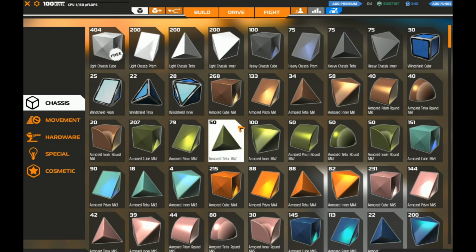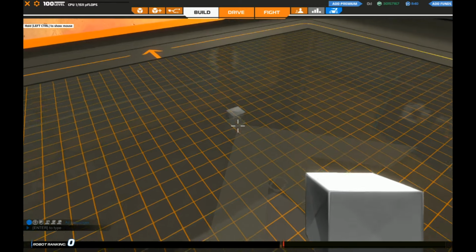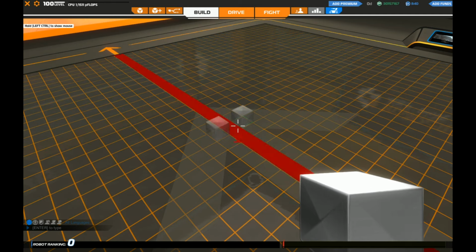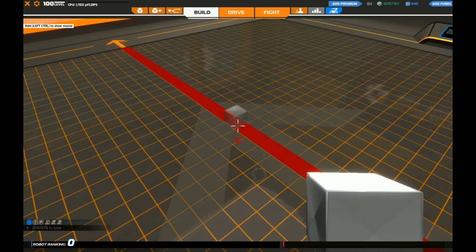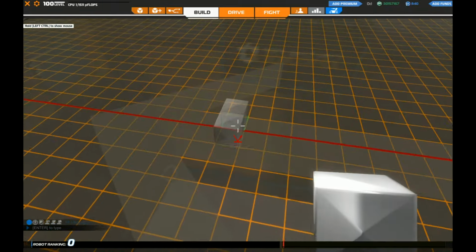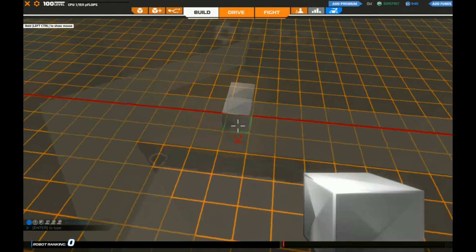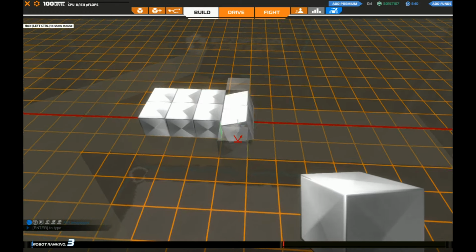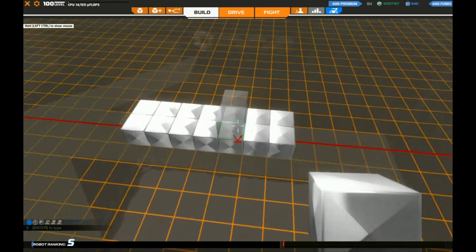So the first thing we need to do is select our white cubes. We use these because obviously they're lightweight in this Mk5 variant. Hit X for the mirror mode, and we'll use the square bracket just to make the mirror mode the thin line, so we can put them right next to each other. Now we need to have a row of 7 long, so that's 3, 4, 5, 6, 7.